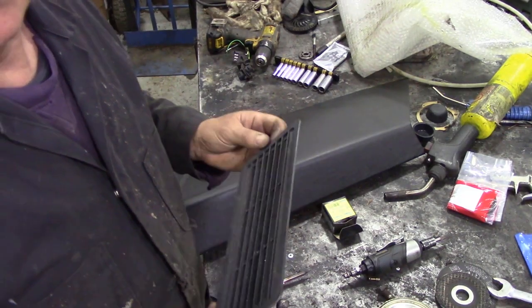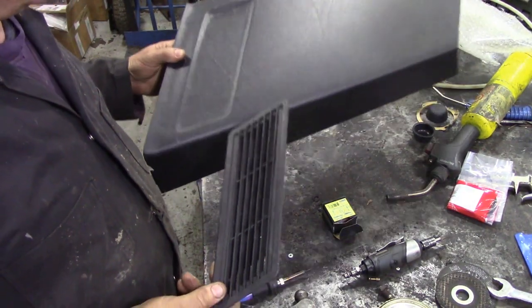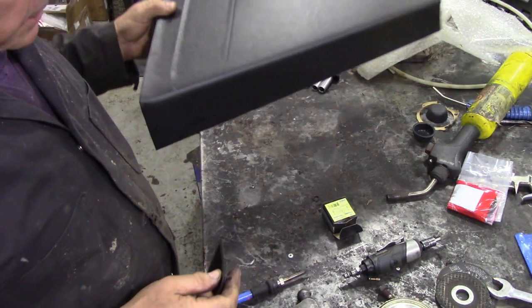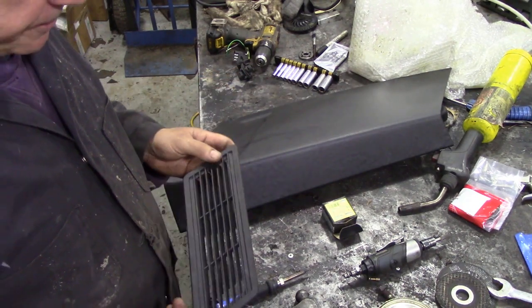A viewer called John was very kind to send me a couple of side vents for this Range Rover panel. I've just put new vinyl on. I was really pleased about that because that gives me a head start to get this job done, because that means we can put the windows in.